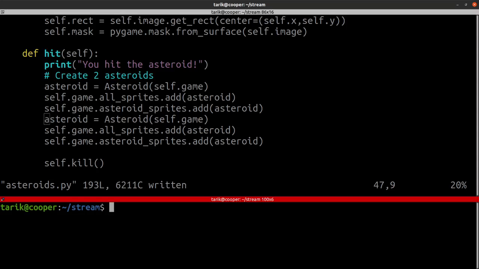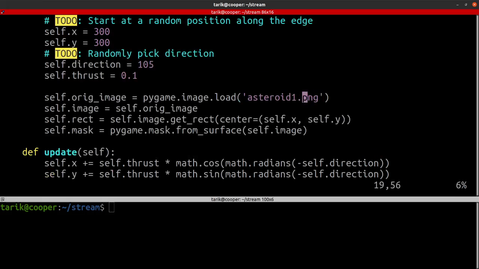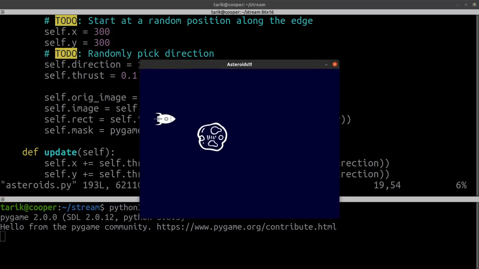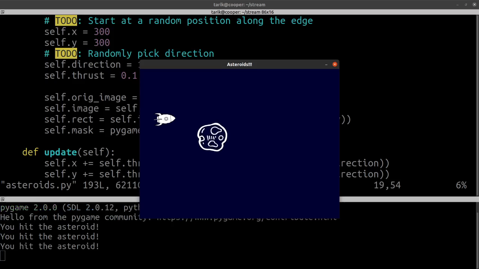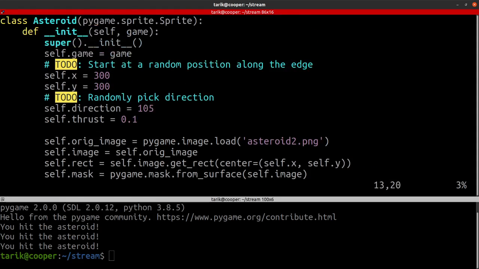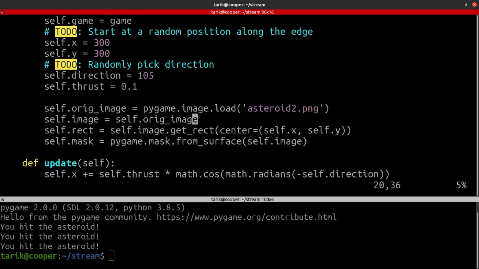Okay, let's have a quick look. Oh yeah, before I do that, I did change the image name to asteroid 2. So let's see what that does. So you've got the asteroid, we shoot it once, and then you've got another one started back from that point. Okay, that isn't quite what we want to happen. We want it to spawn from that point, and also we want it to get smaller. So let's have a look at getting smaller each time.